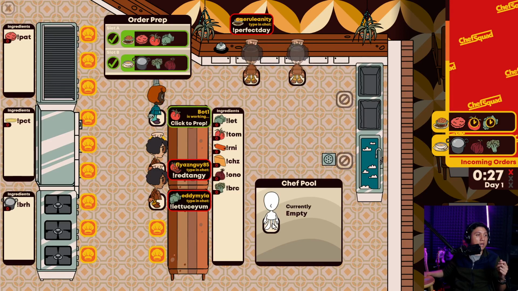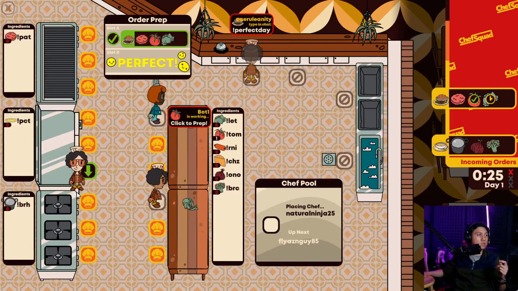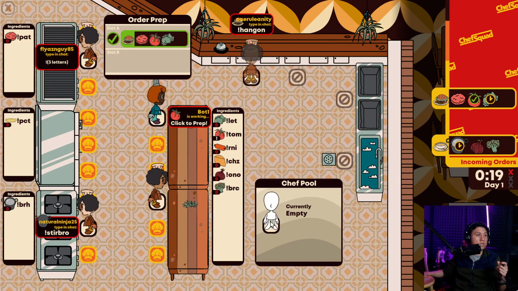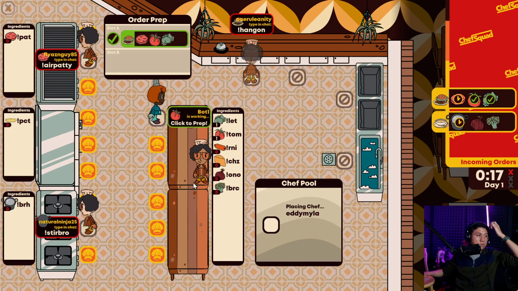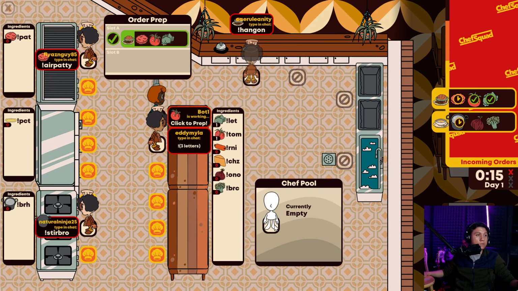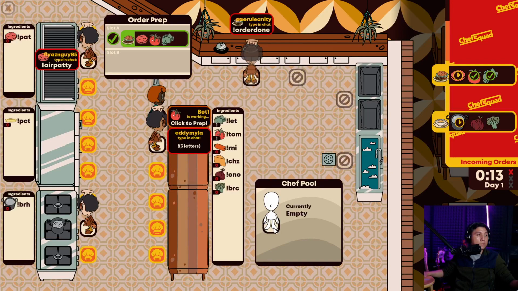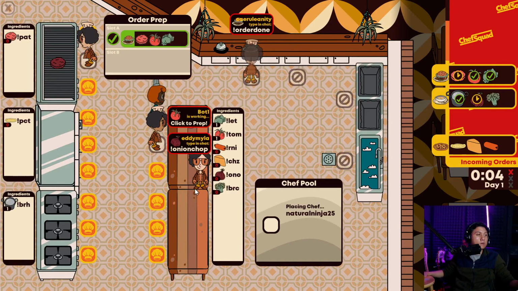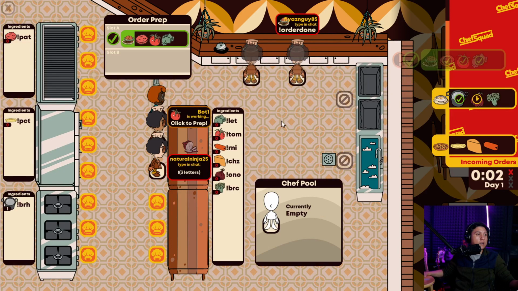I need somebody on the patty and broth. Ninja, let's do you on the broth. Fly, let's put you on the patty. I need onions and broccoli, please. Onions and broccoli. Edie, onion. I need a broccoli. Broccoli, stand by. Ninja, broccoli. Fly, go ahead and serve.